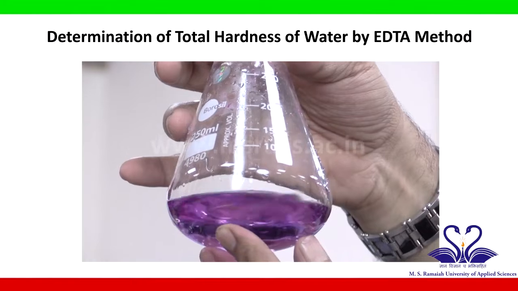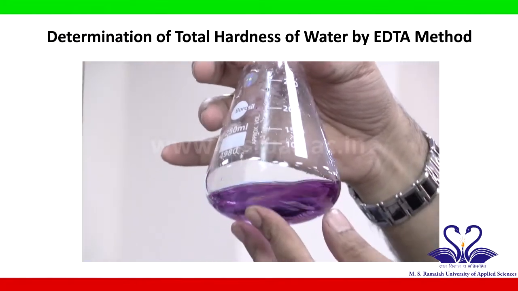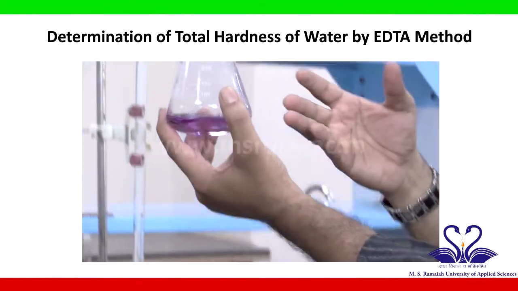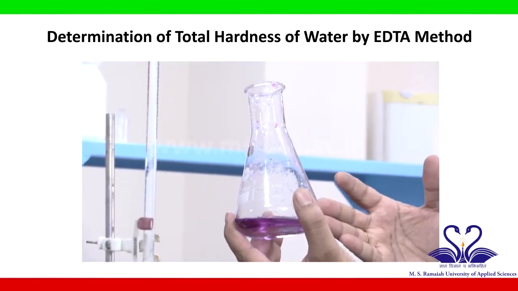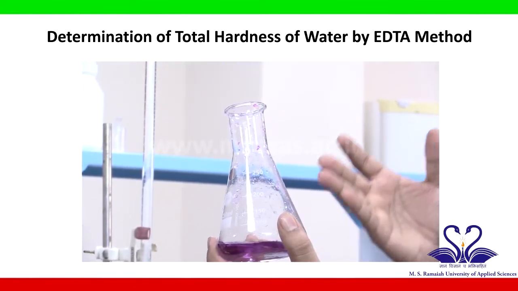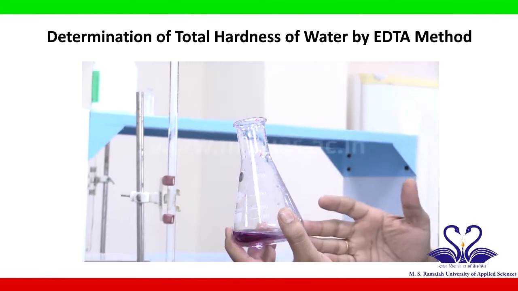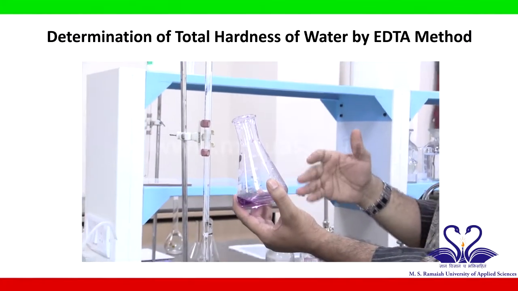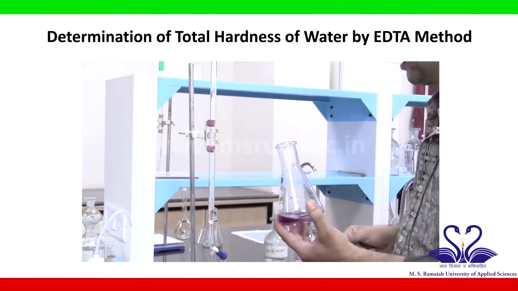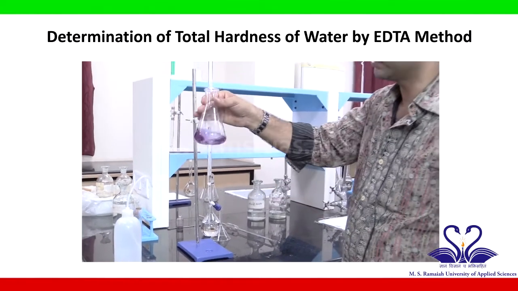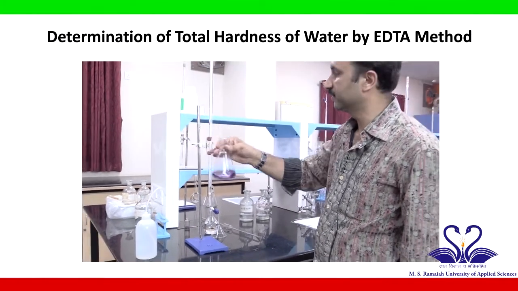It's the colorless complex of the hard water sample as formed. It means the hard water contains calcium and magnesium salts of bicarbonates and also sulfates and chlorides. A few of them are forming the complex with the indicator Eriochrome Black T. So you are able to see this wine red color.